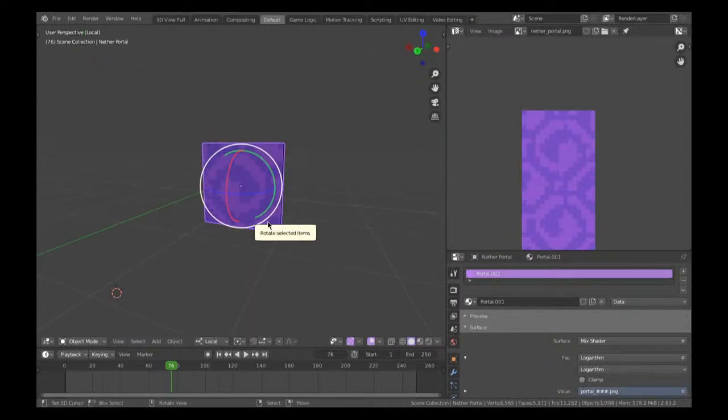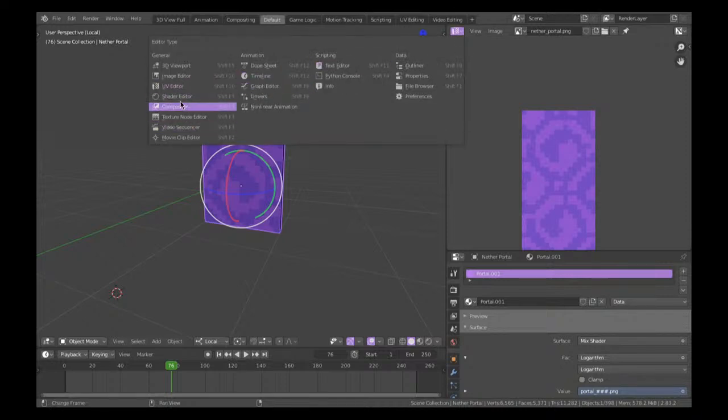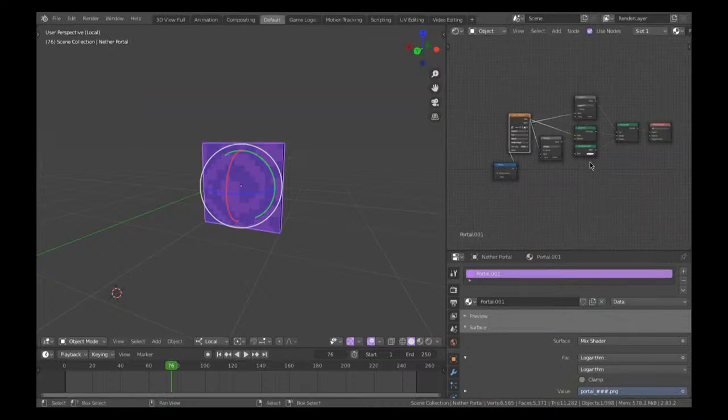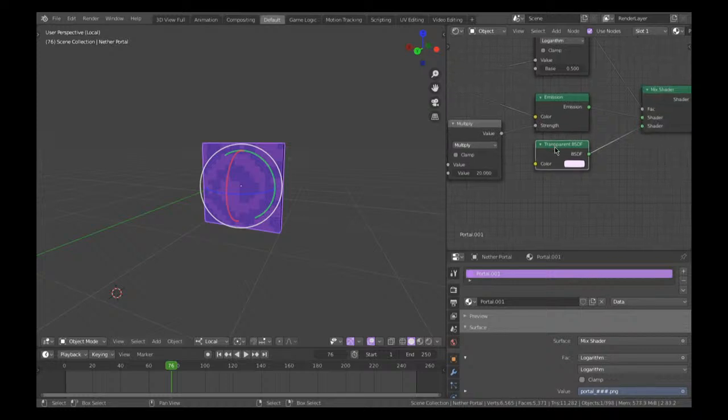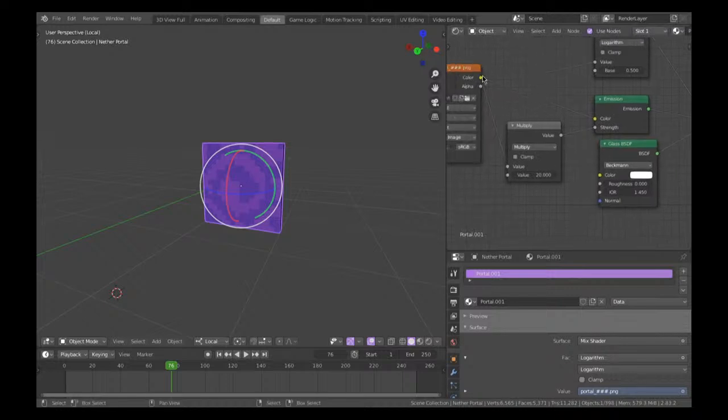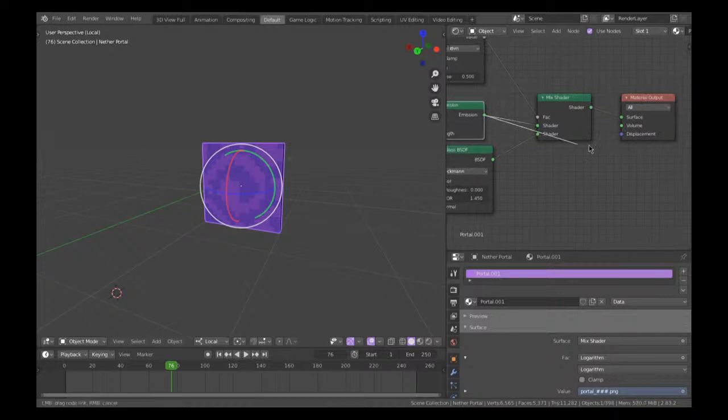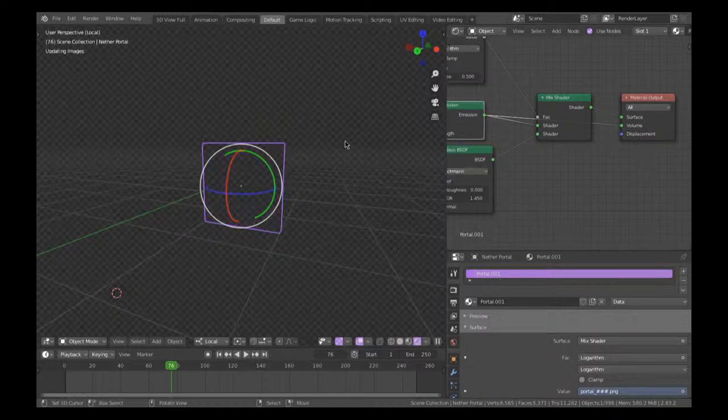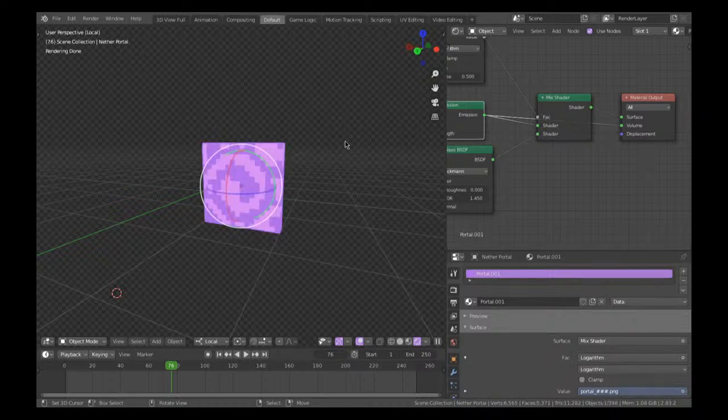Excellent. So now we need to change the material because rather than a transparent, we want to use a glass. Just because then it will look better, as well as then also having this into the volume. And let's see how that does.